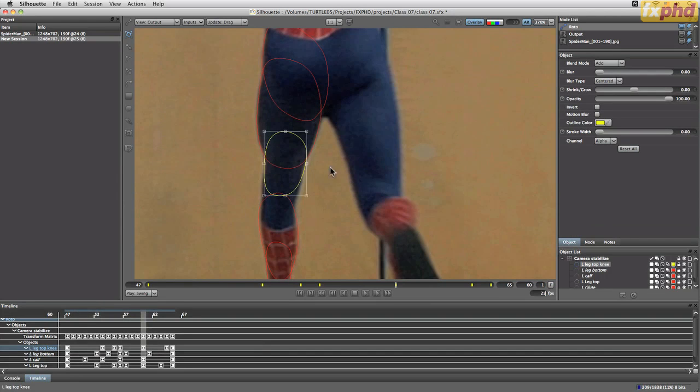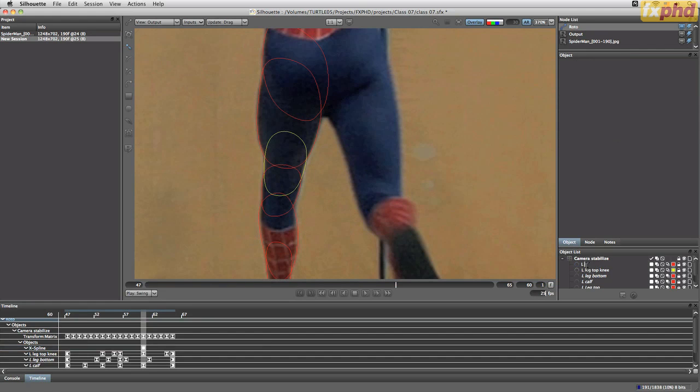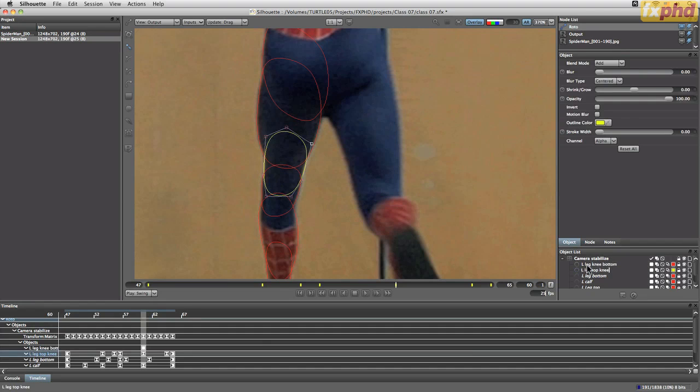Cool, and now that's done, let's do the bottom part of the knee. Again, taking it wide, so we have a good amount of overlapping. So we can keep that edge consistency going nicely without worrying too much about what else is happening there. So left leg, knee bottom. This is going to be knee top.